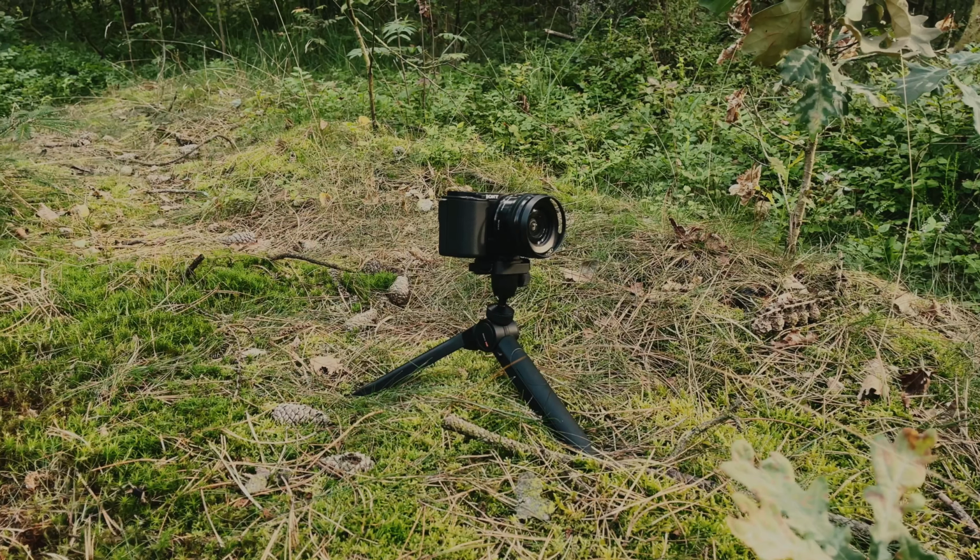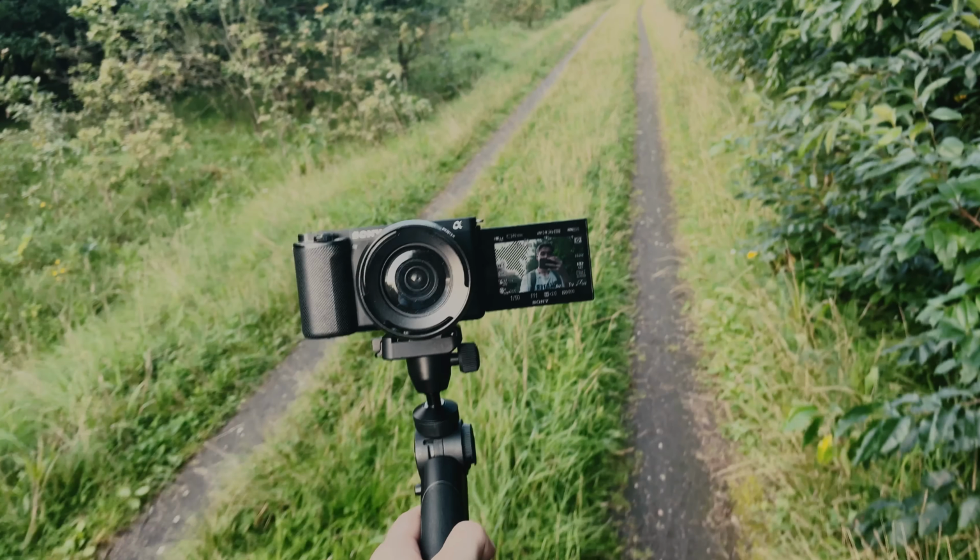But at the end, it's a pretty beginner and budget-friendly camera that I can recommend to everyone that wants to start making content. If it's for TikTok or YouTube or some other platforms, you can use it really well for almost everything. But if you have a higher budget, I would recommend to buy a different camera, for example the Sony ZV-E1 or one of the even newer Sony models that just came out a few days ago. But I didn't test these cameras, so I don't know much about them, so you might have to find it out yourself.